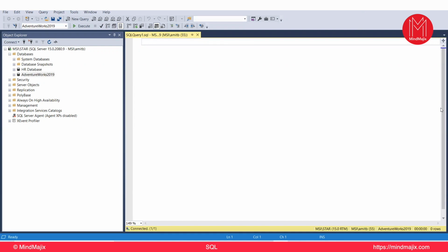So what I can do is write the first command to create a database, and it's very simple. I just need to write create database, and let me name the database d_tably. Now to execute this particular query which I have written, the output of this query will return me a database. Now there are a few ways we can execute a query. Either you can click on this execute option, or you can press F5, or the most common way that I do is you can select this particular query and press Ctrl E.